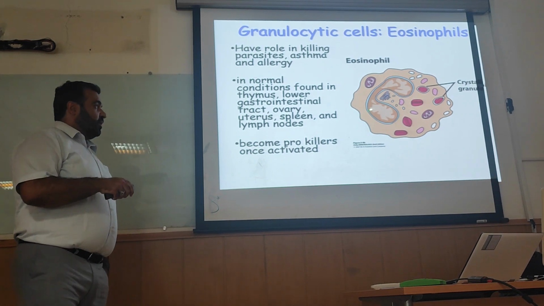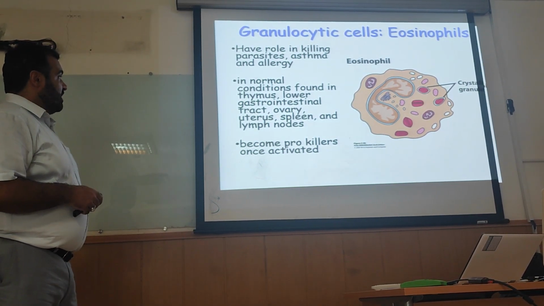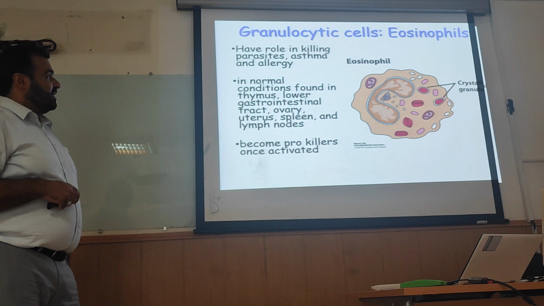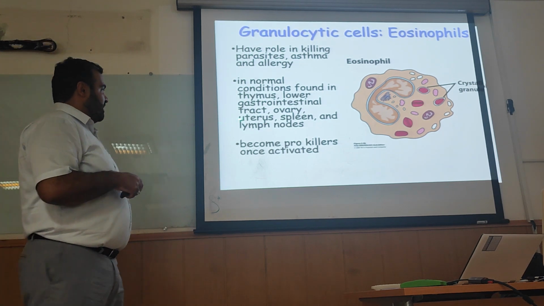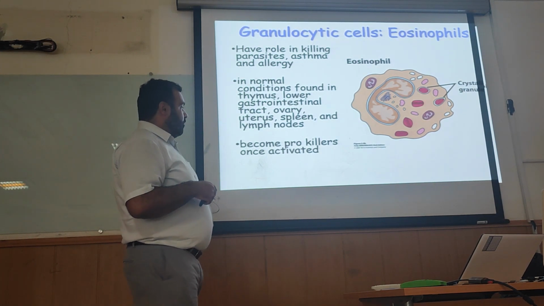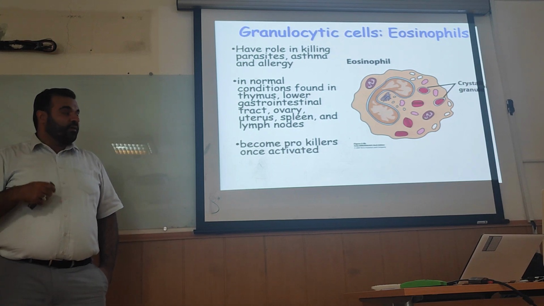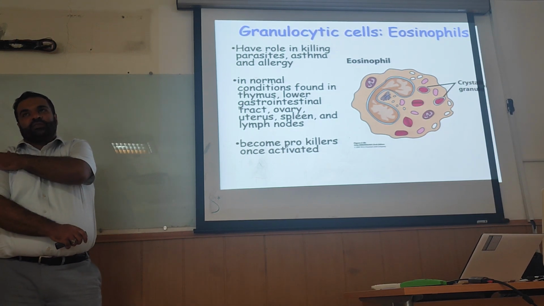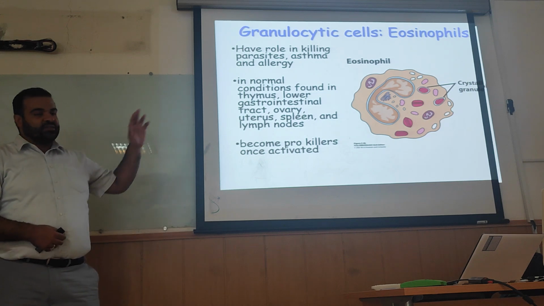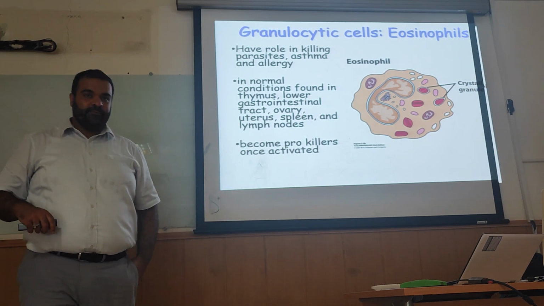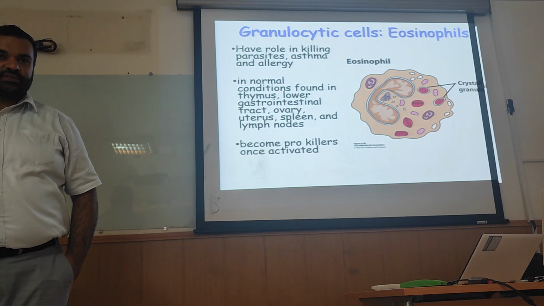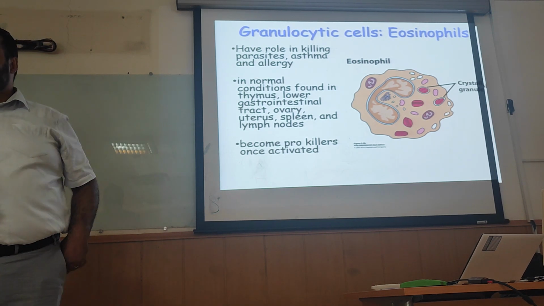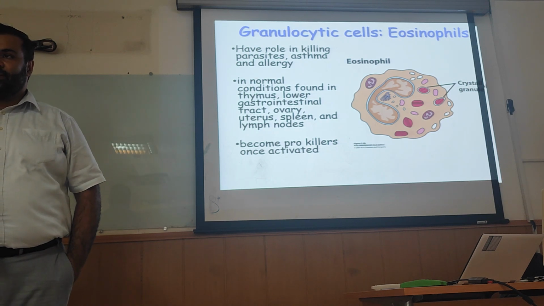Eosinophils, they're again polymorphic, very, very big cells. They have a role in killing parasites and also a very important role in asthma and allergy. Generally, in all conditions, they're found in the thymus, spleen, and ovaries. Once they become activated, then they're professional killers. If I want to give an example in terms of military, neutrophils, eosinophils, or on the next slide, basophils, they're like tanks. Lymphocytes are like commandos, foot soldiers in a sense. They have destructive ability, fighting big things.